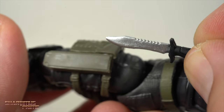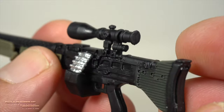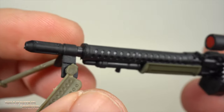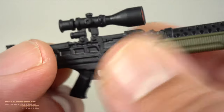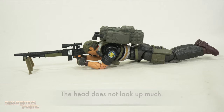We also have a blade right over here, and that looks pretty good with the silver paint. Kneepads, boots, peg holes at the bottom of the feet. And then he comes with his big old gun right over here. I wish it was a little bit easier to get him laying down on his belly to fire this thing. I wish the articulation just worked a little bit better for that — it's still pretty cool. I am able to get him laying down, it's just tricky to do.